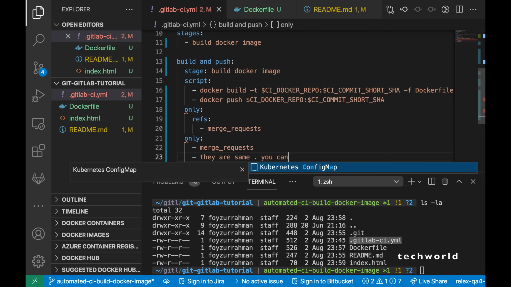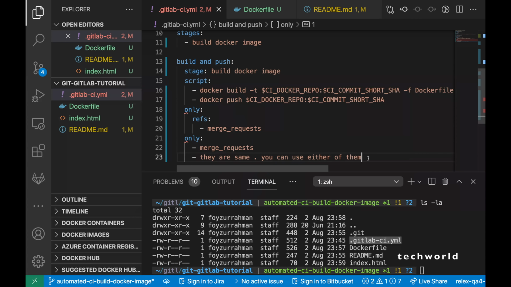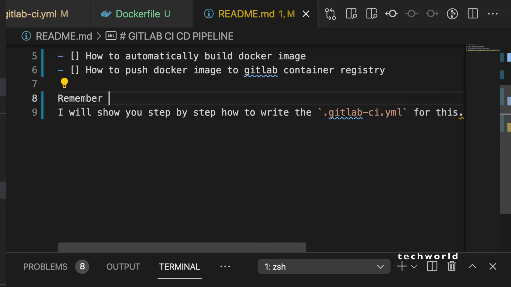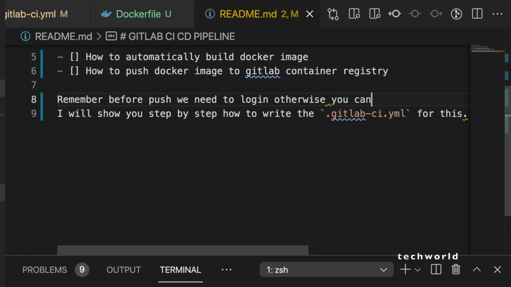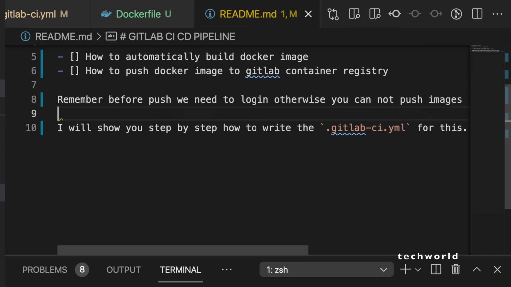So you could omit reps if you want to, but I just wanted to show you there are two ways you could write it. So probably the latter option was easier because you need to write less. All right. So we wanted to push, but we did not log in. So are we gonna be able to push Docker images without login to our registry? Absolutely not. I have shared this in the previous video.